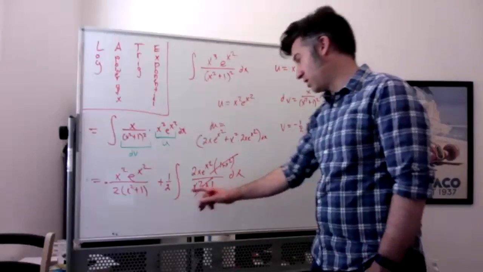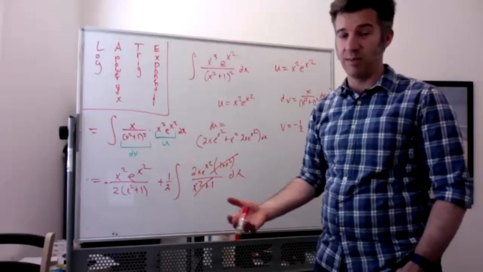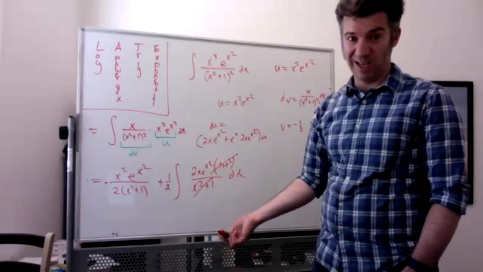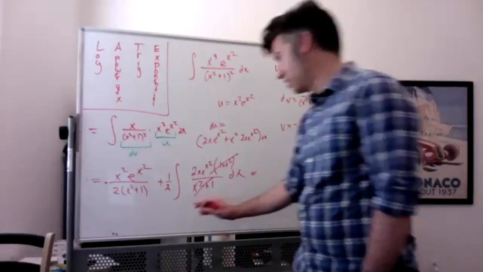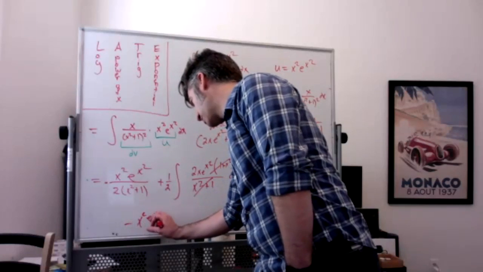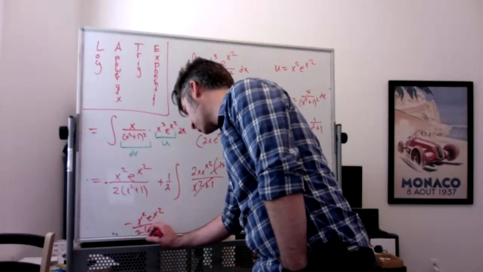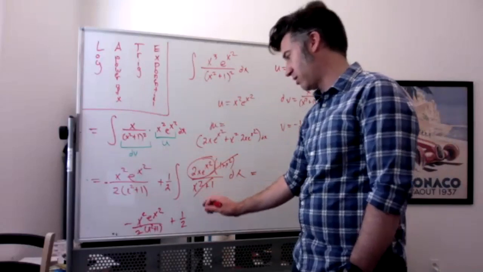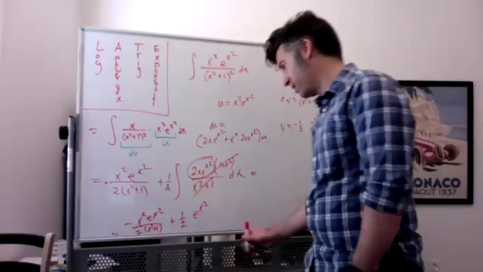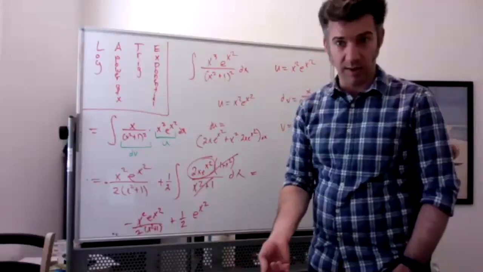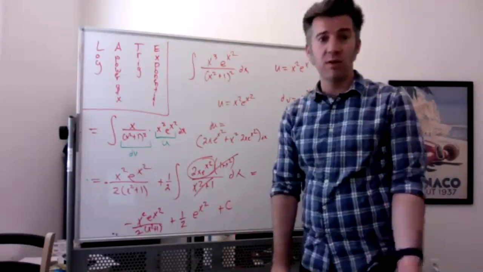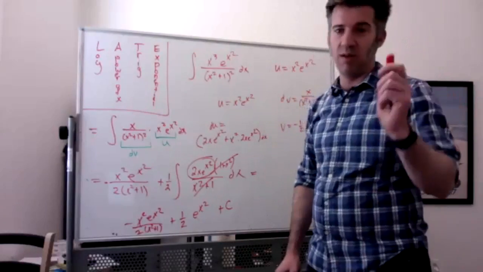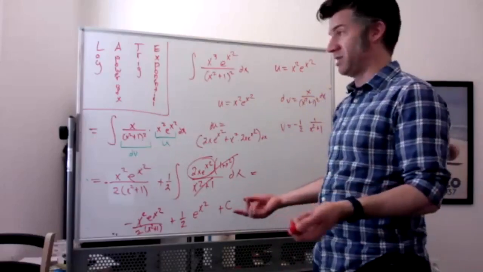And then this integral you're left with, the integral of 2x e to the x squared, is something that's totally doable. It's a u-sub again. The integral of 2x e to the x squared is just e to the x squared. So this is going to be negative x squared e to the x squared over 2 times x squared plus 1, plus 1/2 e to the x squared, because the derivative of e to the x squared is e to the x squared times 2x. Clearly, someone with too much time on their hands said, I'm going to make a problem where you don't just pick u equal to the log or the algebraic, but where you pick u equal to something with an exponential in it.